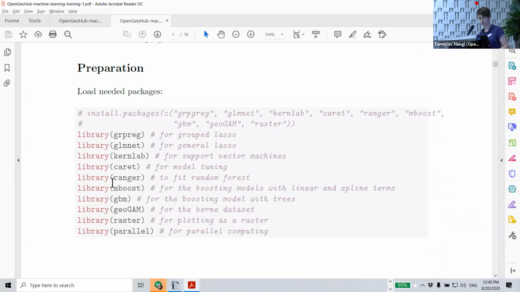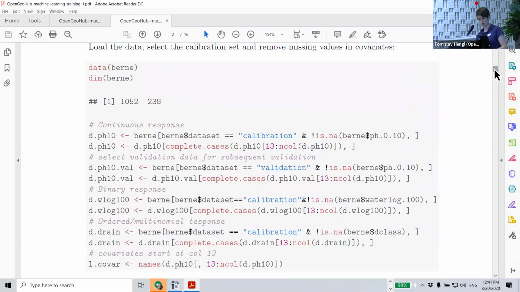Basically here, this is a list of all the packages you're going to use. I use here, as already shown by Hannah, the caret package. I don't use it for everything. For the random forest, I usually use ranger directly. And then you also need kernlab, to fit the support vector machine. And of course, I also use the package parallel for parallel processing of some tuning. In this code chunk, I select the data. For most of the examples, I just selected the data that has no missing values in the response, for the calibration and the validation set, just for this pH response. And according to the data description of this Bern data set, you find the covariates starting from column 13.